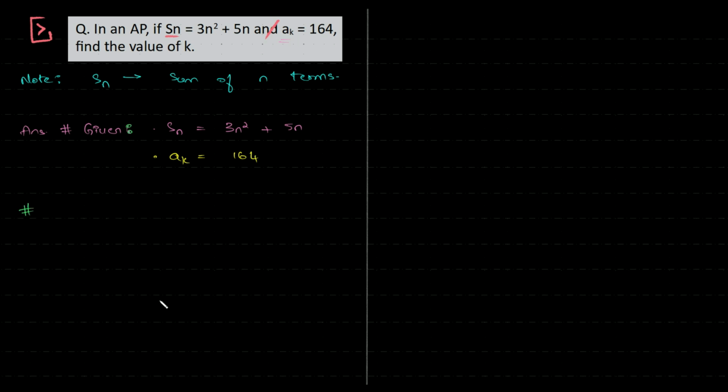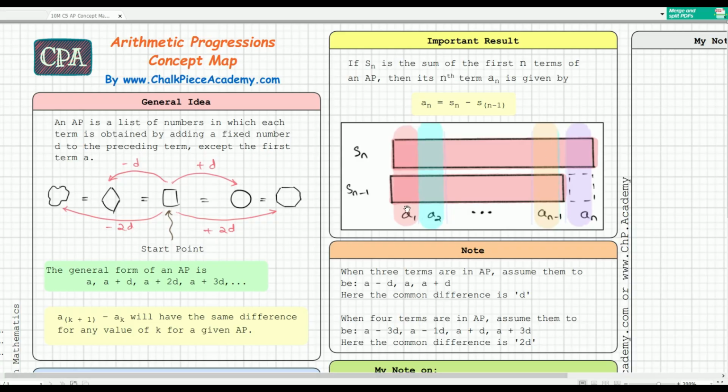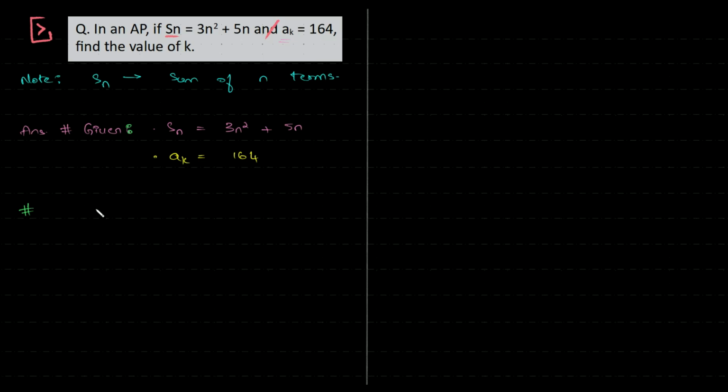Now, how do you do this? I'll use a funda that I mentioned over here. So the funda is this. If I want to find the nth term using Sn, all I have to do is subtract Sn minus 1th term from Sn. Make sense? How? See, Sn represents A1, A2 and all of this adding up to An. Sn minus 1 represents A1, A2 adding up to An minus 1. If I subtract this, what will remain? Nth term. Right? So similarly, the kth term will be equal to Sk minus Sk minus 1.